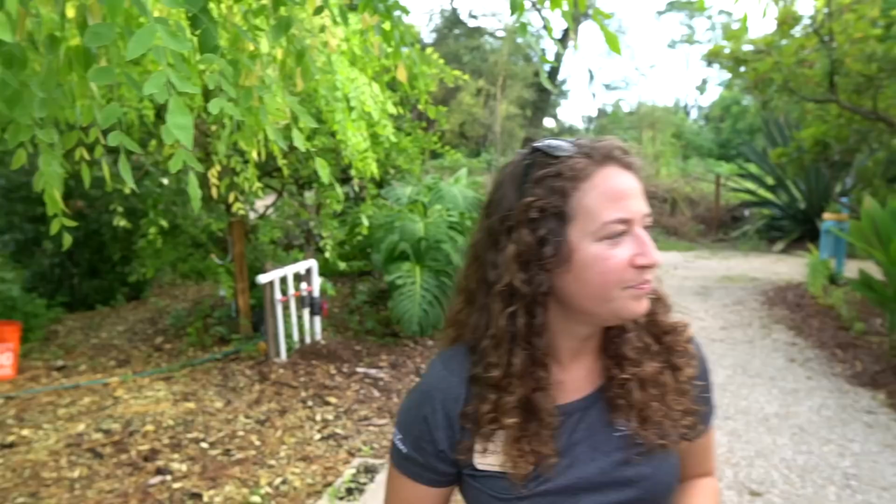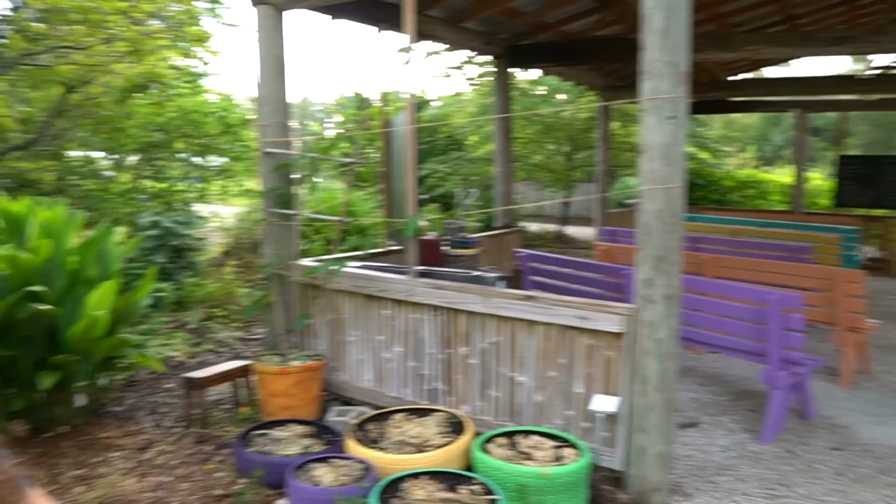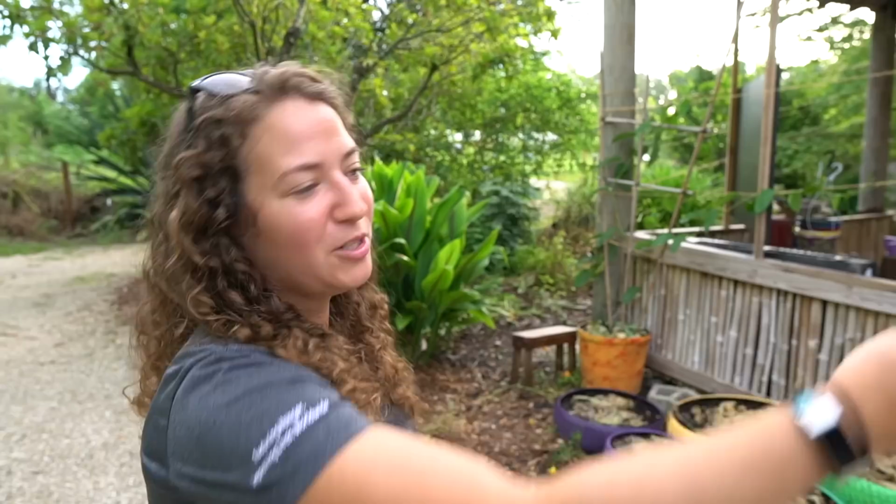And we have a composting latrine back there. I think almost everybody uses it on the farm, which is great. Oh, really? Nice. Yeah. So there's no water running to that system. It's just entirely your own recycled waste, which is great. And then we do have a wash station. It does have water on the backside, so you can wash your hands still.